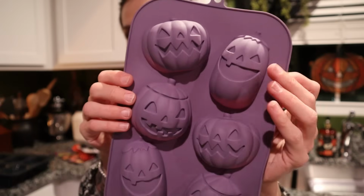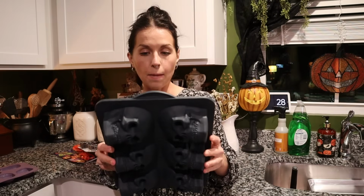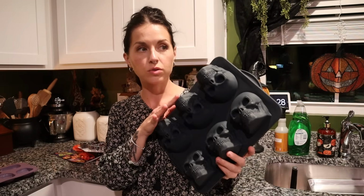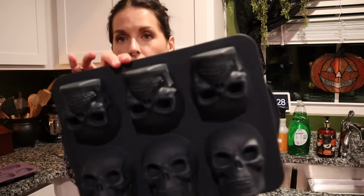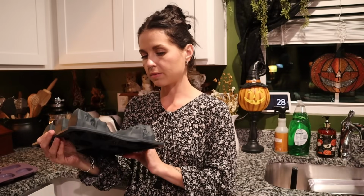And then I've used these for multiple years, so I'm glad I found them. These pumpkins right here, I made pumpkin s'more cookies, I believe, in them one year, and they were so adorable. So I definitely want to do that again. And these I've actually never used. I take that back. I've used that one. I've never used this, but I have a plan. I want to make those pizza pockets. I've seen them on social media where they make a skull pizza pocket. So that's pretty neat. So I'll look up some recipes for that. So those are all my little gadgets I found.